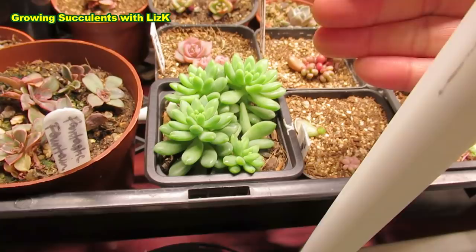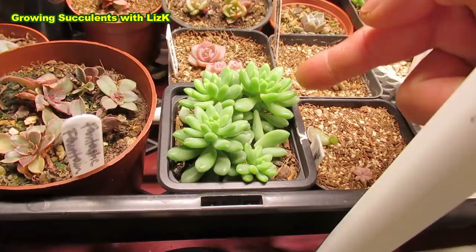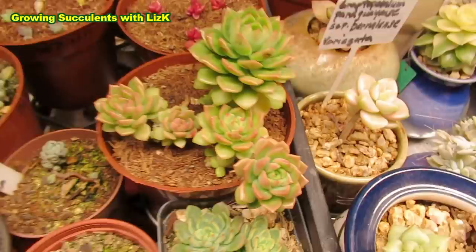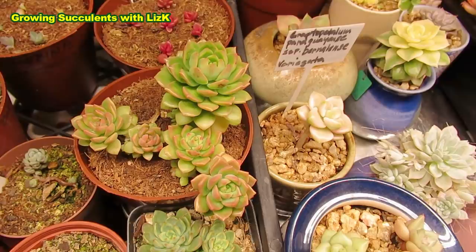They're good if they're inside, but this plant goes all yellow, pink or red when it's grown in the sun, sort of almost that color. Same as that. What are you? Are you Sedeveria Marcus? Yeah, I think you are. I'm not sure whether it's Sedeveria or Echeveria. So many plants, I can't remember all the names, but it's a Marcus.